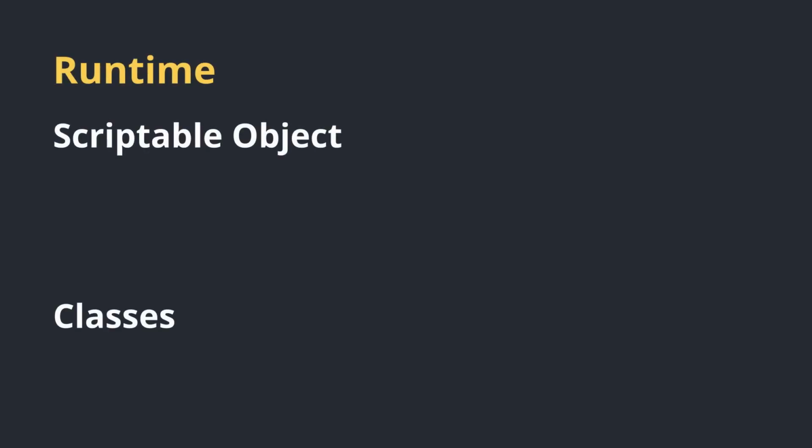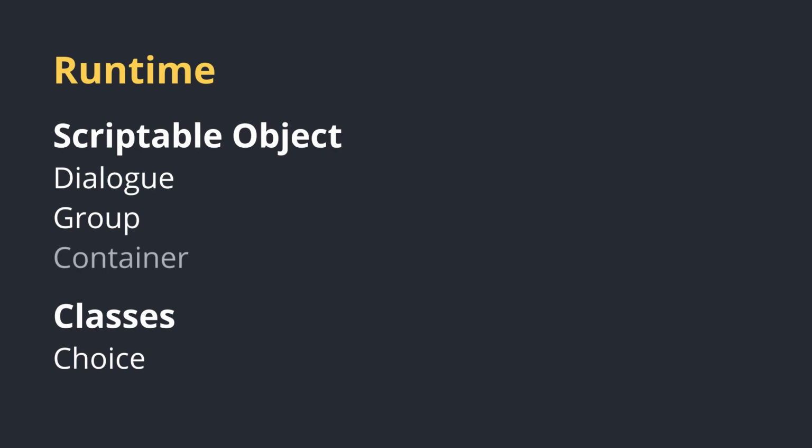We now have all the classes our editor part needs. However, we still need to make the runtime part scripts. We will need one for the dialogues, which are our nodes, one for the groups, a data class for the choices, which will hold references to the next dialog scriptable object, and one for our container, which will hold the references for our groups, grouped and ungrouped node scriptable objects.